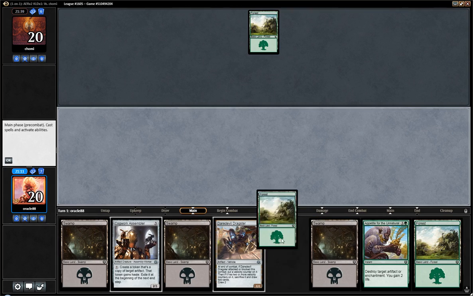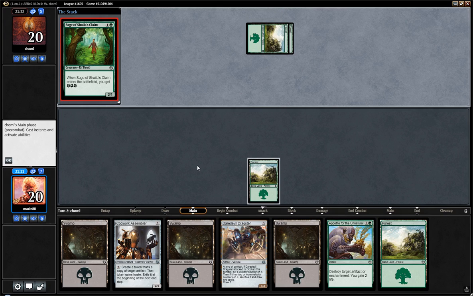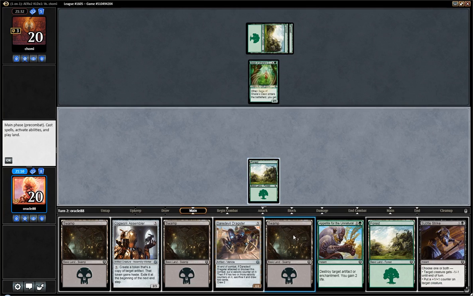I don't know. Handicap is slightly slow, but I don't think you can really mulligan it. Best case scenario, they play a Cobra here. That would be great. Sage. Alright.